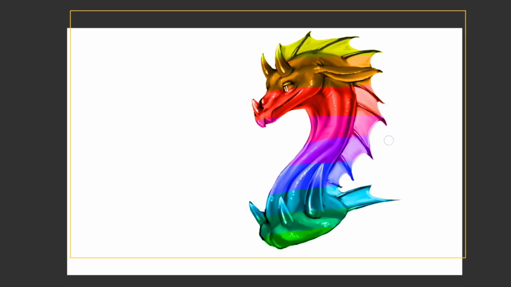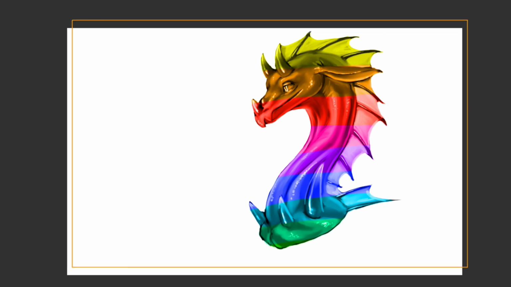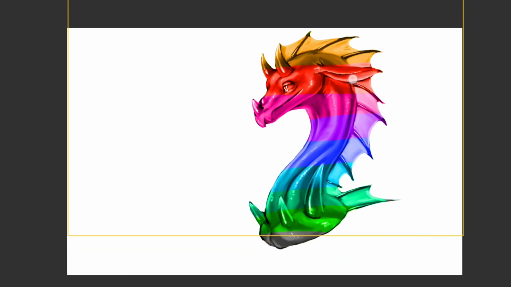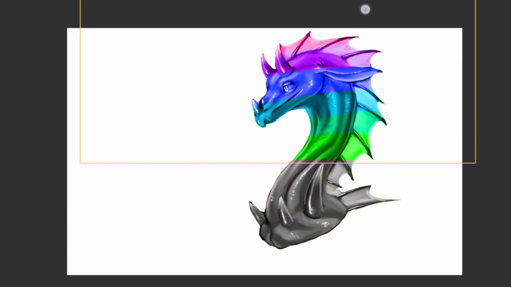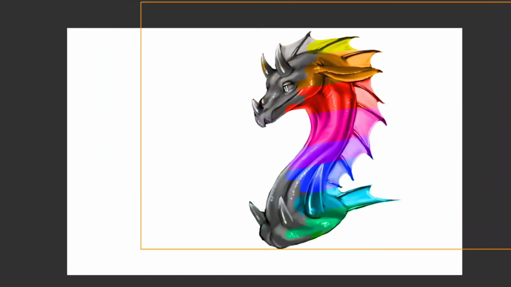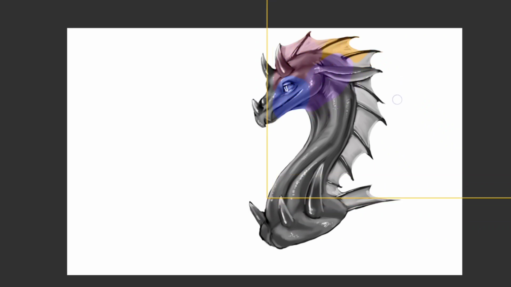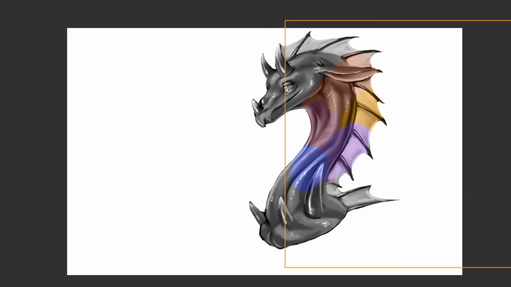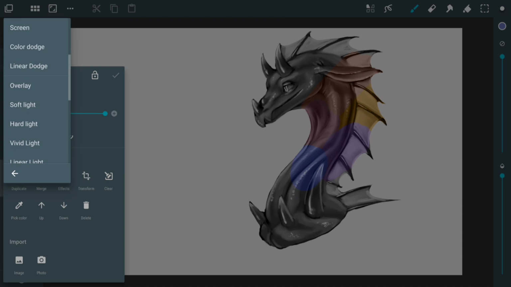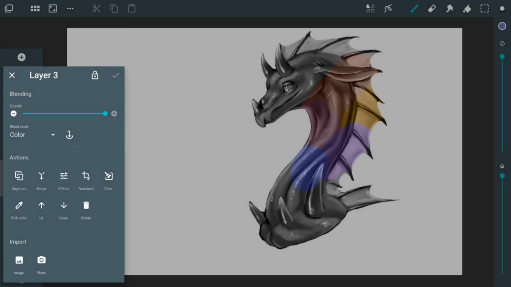Now the body of the dragon is a little bit above mid-tone grey, and the membranes are quite a light grey, and you can see that it affects these colours in different ways. Now one of the main things you need to keep in mind when you are colouring in this method is that if you want a colour to be a light colour, you need to make sure you have shaded in a light colour, or it's just going to end up a dark or washed out version of that colour.